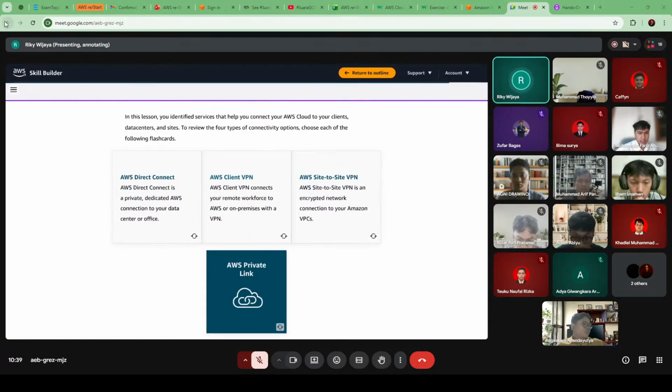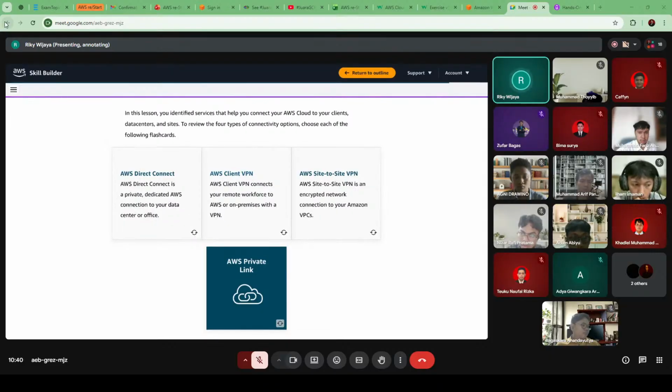What is the difference? With Client VPN, individually you get connected to the AWS cloud. But with Site-to-Site, once your data center is connected to the AWS cloud, anybody logged into the data center can go through the site-to-site connection all the way to the resources. So it's like a group. Instead of one-by-one configurations, you configure it as a group. Then the group members can access the services.